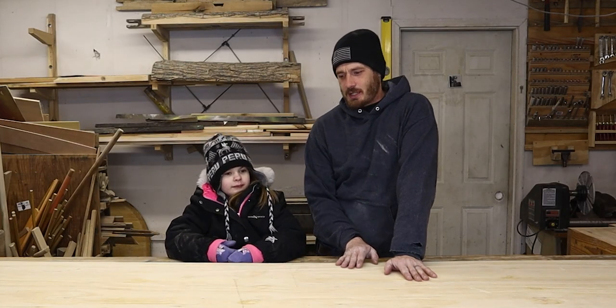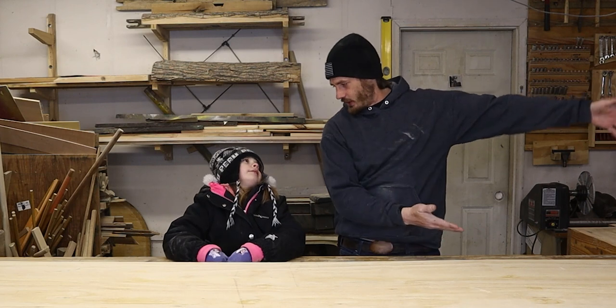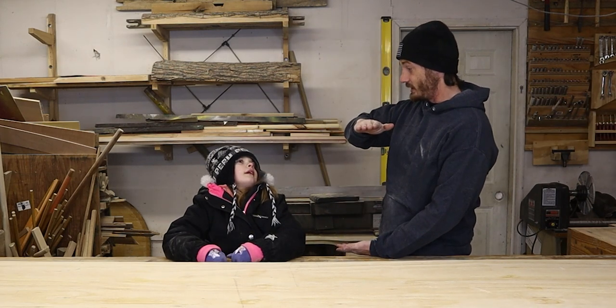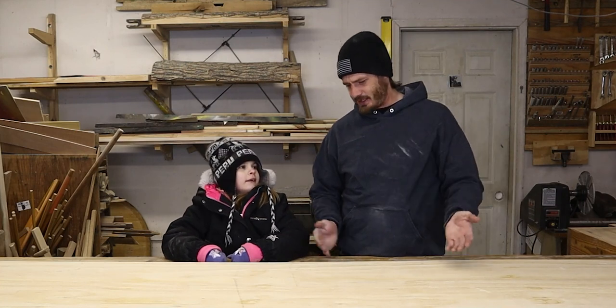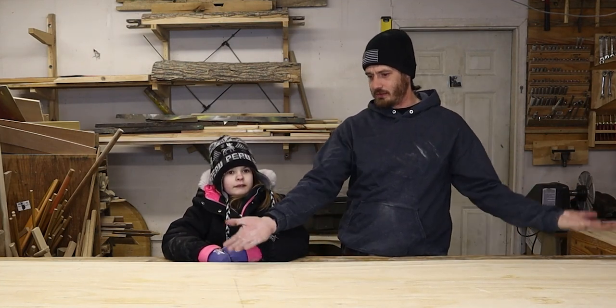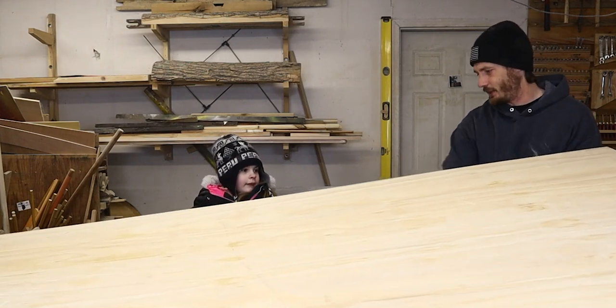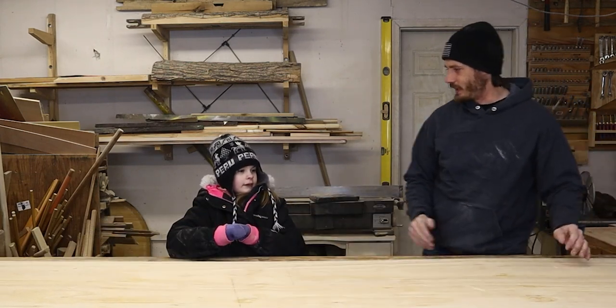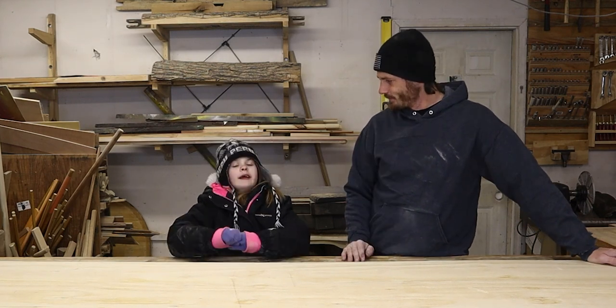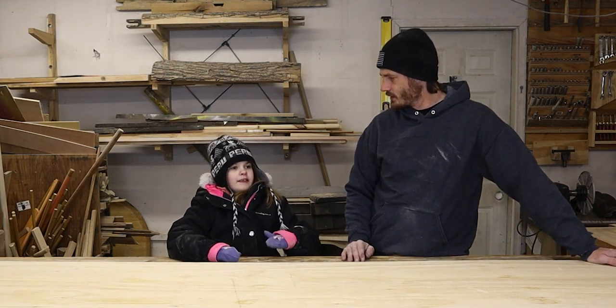Okay, so you know how sometimes when we're filming over here or we're working over here, I need you to stand on something, I stack up a bunch of boards so that you're taller? Yeah. An apple box is basically a box that you stand on, or you can put other objects on. If you wanted your table to be higher, I could put apple boxes under a piece of plywood and that would raise it up. It's a utility box that you can stand on or place things on.